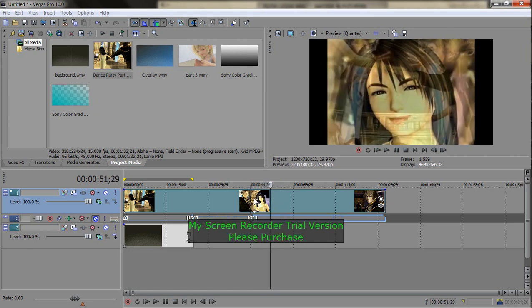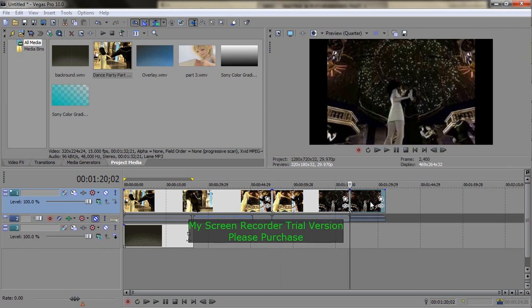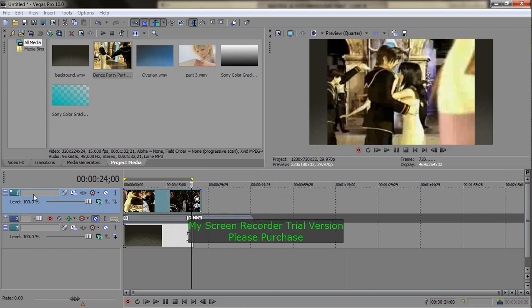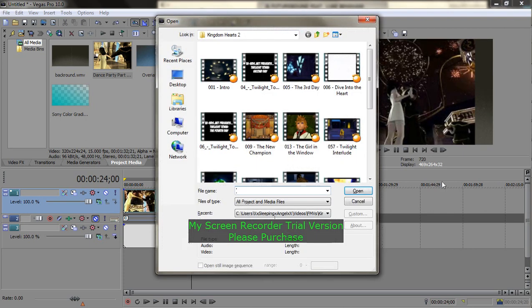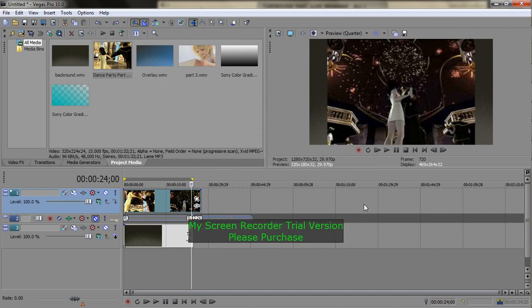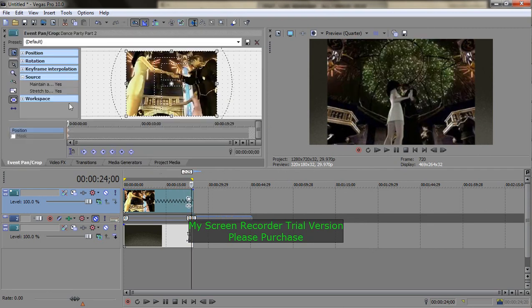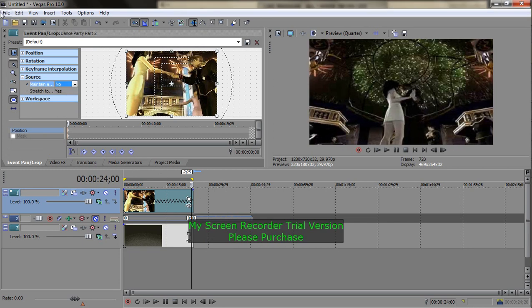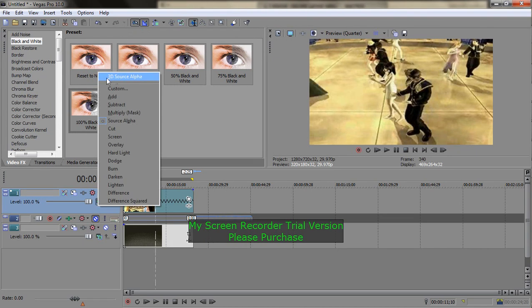Go ahead and get to the spot of the clip that you want to get to. I want this part right here. Okay. And go into maintain aspect ratio. No. There we go. Now go into, this is very important, your compositing mode, select 3D source alpha. If you do not select 3D source alpha, this will not work, so it's very important that you select this.